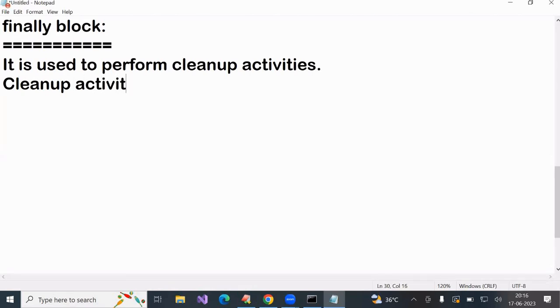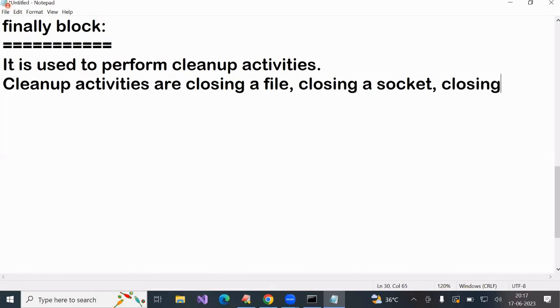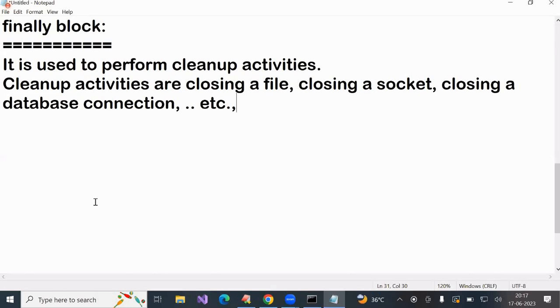Cleanup activities are closing a file, closing a socket, closing a database connection, etc.